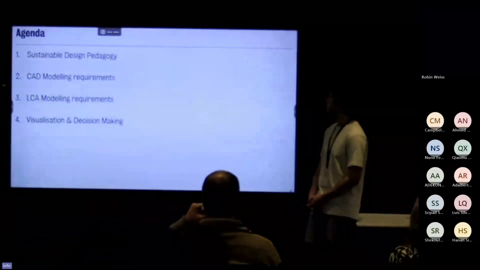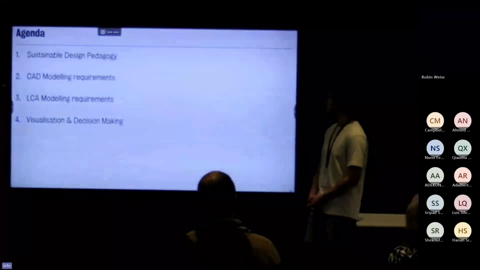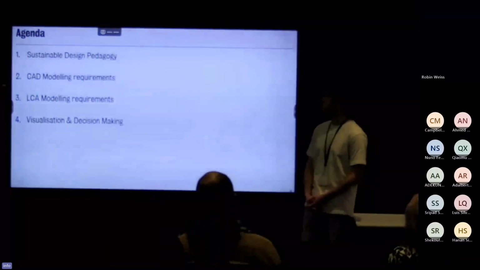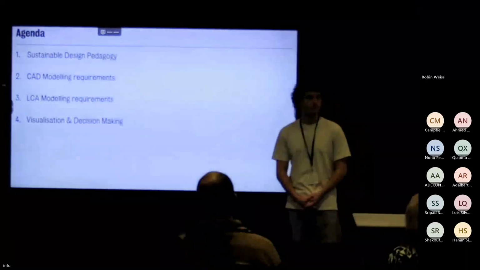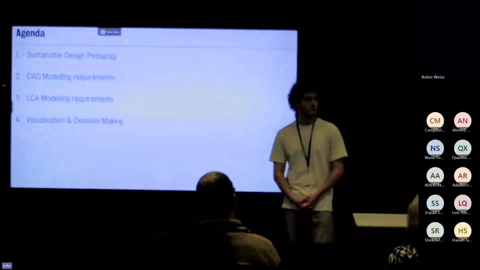We'll then move on to what the modeling requirements for a CAD model that works with our system look like. Antoine will then show us some of our most recent developments in terms of creating LCA for all the components within our modules, and understanding those requirements and what can be used to make this.